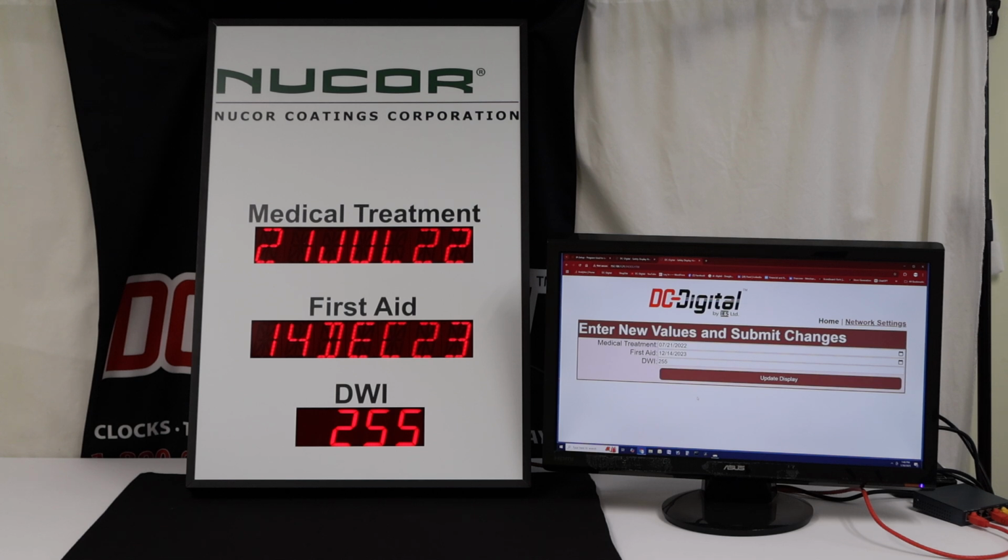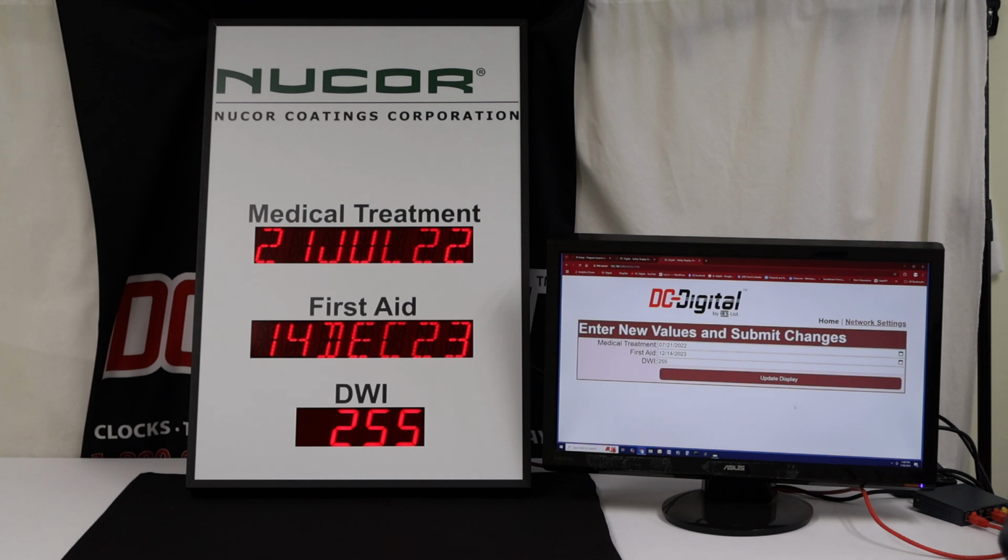The other two will not until you change them. The days without incident changes once every 24 hours, and that's counted from the time that you update the display or when you power it up. And I'll show you a power up sequence.